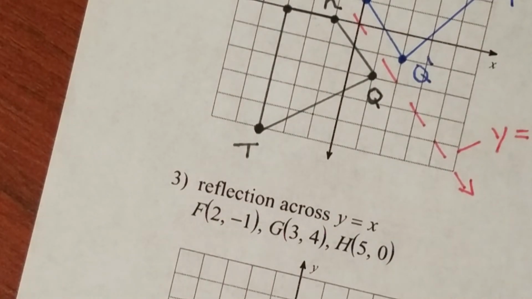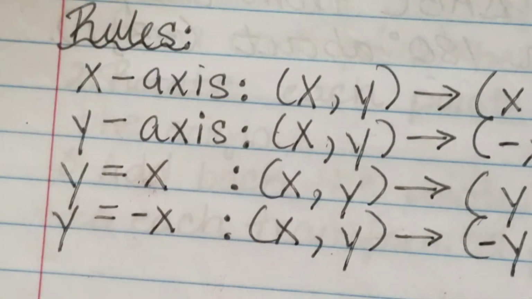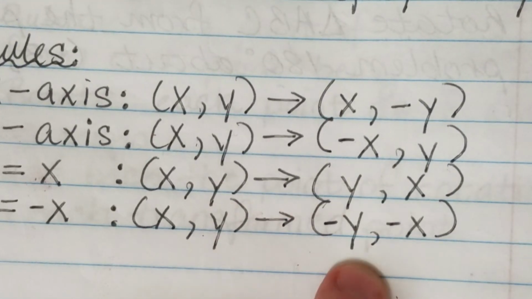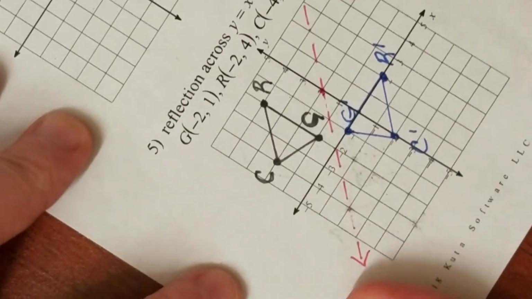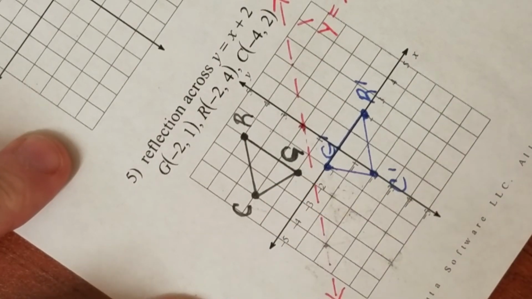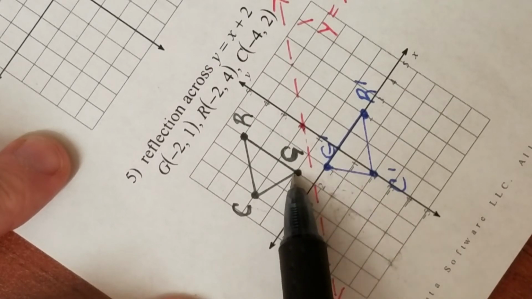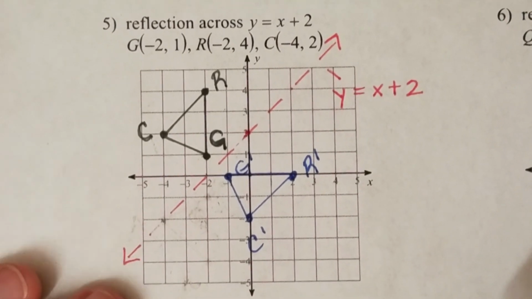So in terms of reflecting over diagonal lines, most of the time you're just going to have to reflect over y equals x and y equals negative x. If you have to do one of those, here are the rules, and they're very easy to apply. If you have to reflect over any other diagonal line, such as the one we did on number 5, then all you have to do is just count the diagonals. Especially if the slope is 1, it should fall nicely. It's either going to fall on a diagonal that intersects at a grid line, or it'll be directly in half so that you can easily count them. And that's it. That's how you reflect over diagonal lines.